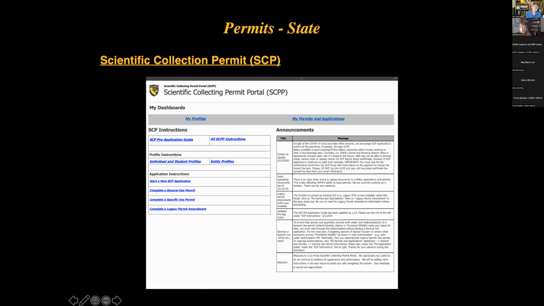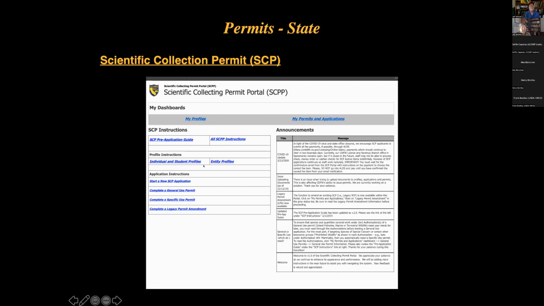So here's the opening window when you get out of the SCP portal. It's going to give you all these options. You're not really going to know what to do. There's an online workshop, kind of a video version of what we're doing, that you can watch, but it's not going to help you very much either. What you really want to do is start with the instructions. I think it's a PDF. You can download it.